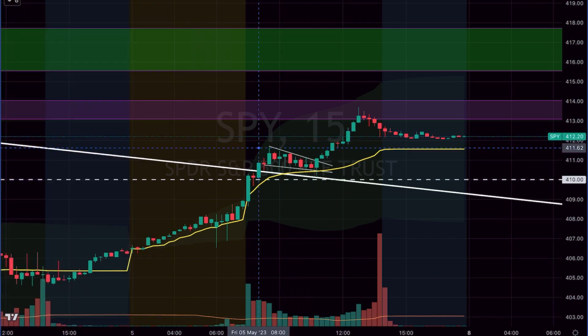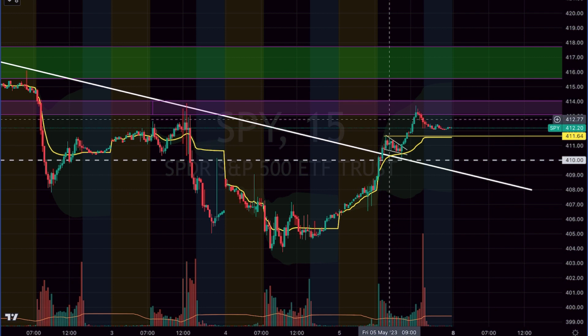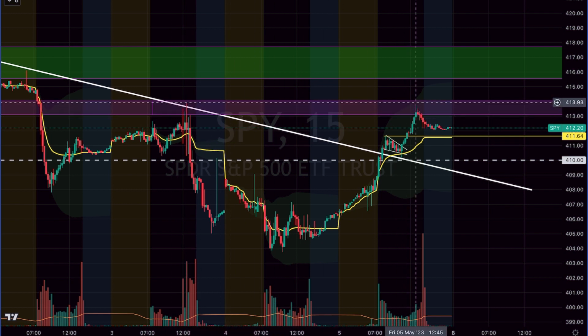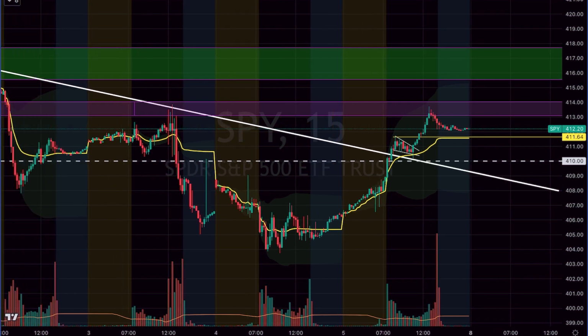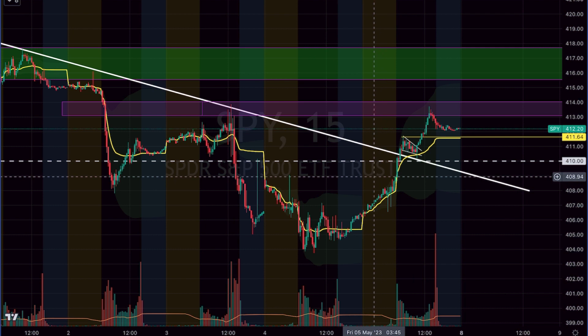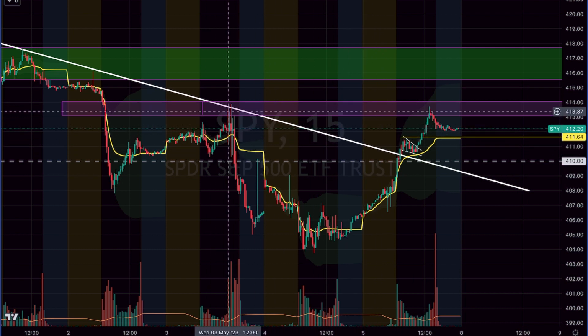first target would be the high of the flag, which is here. Boom. Second target would be the resistance that we mapped out from earlier, this resistance supply zone up here, right? That would be the second target, or any other resistance slash old supports that y'all have from before. But here it was very clear that we have resistance around this 413, 414 area, right?